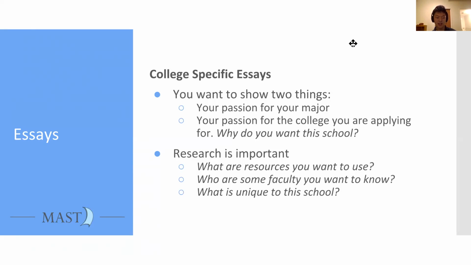For my college-specific essay, I linked my personal interests and passion to what Harvard can offer. So my essay began by talking about my high school activities, right? So I had done debating, I'd done Model United Nations for a very long time. In debating and Model United Nations, you talk about a lot of social issues and how to solve these issues, right? You'll talk about poverty. You'll talk about how to resolve international disputes, right? You'll talk about what are the best policies to make sure that students can get the best education that they need, right? But at the end of the day, Model United Nations and debating are centered around talking, right?